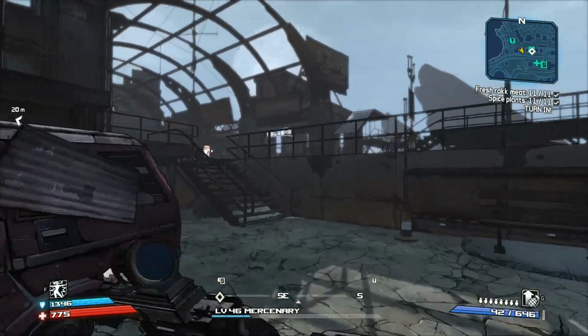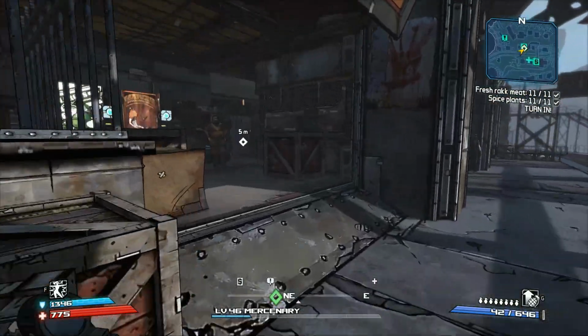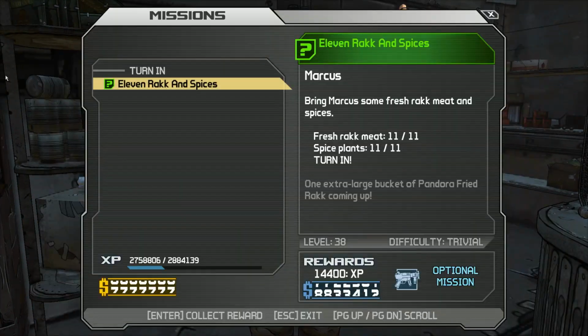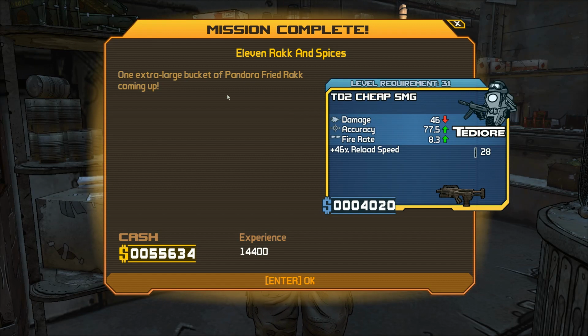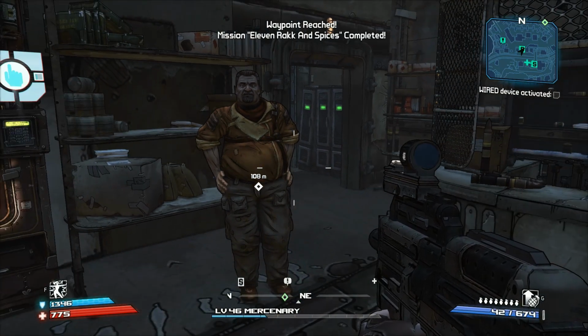Now I am going to turn in this mission right here. This should be it right here. This is the final side mission of the entire DLC. There you go. There is Marcus right here. He is happy to see us. 11 Rakk and spices, which is good. Now, the only thing left is the story mission.